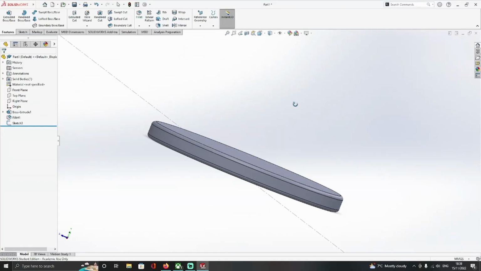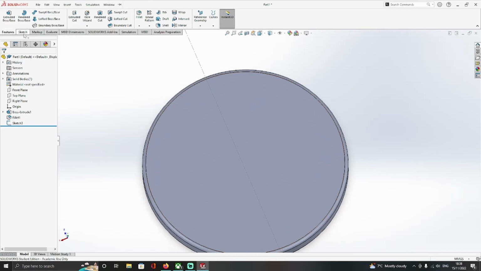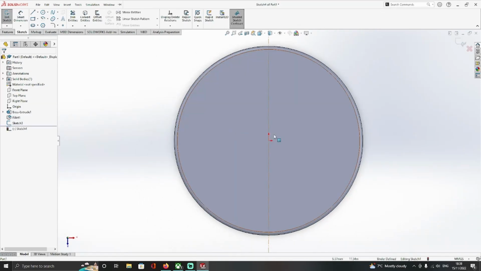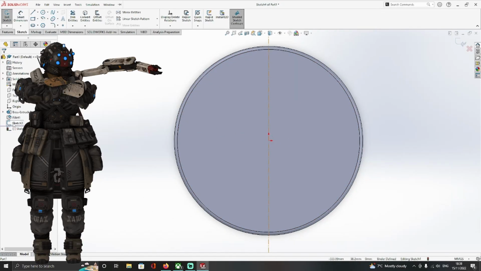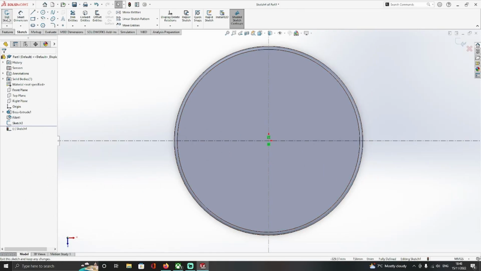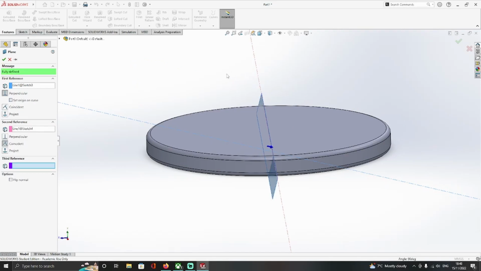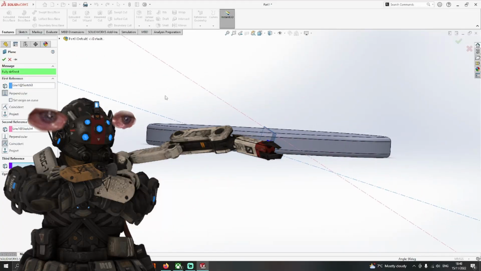We've already defined one of our dimensions, so let's define the other. I select with full confidence the top face of the cylinder to make my sketch. This was a terrible mistake. Once I made the construction line, I went to make the reference plane, and this was the result. This is in fact not the plane I wanted.